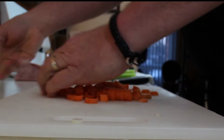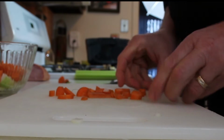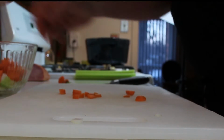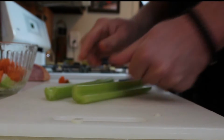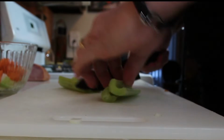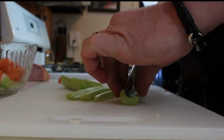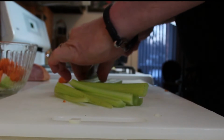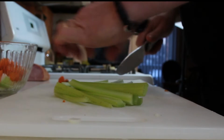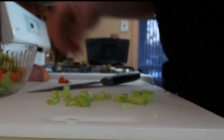I'm going to leave a video card right here for a video I did on mirepoix, about what a mirepoix is, what it's used for, and you can feel free to go to that video to check it out. Here is our celery. We're going to do the same thing. Cut it in half, cut the halves lengthwise, and then we're going to dice this up as well. And what we're going to do, well, I don't want to tell you, I'm going to show you in the next shot. No, let me just get these diced up, throw them in the bowl.